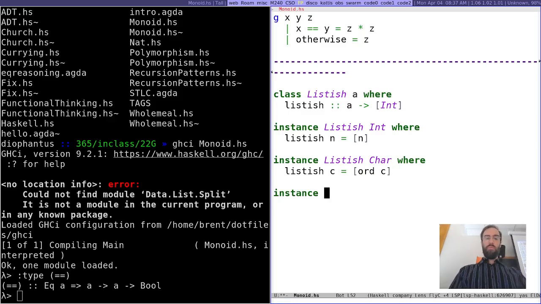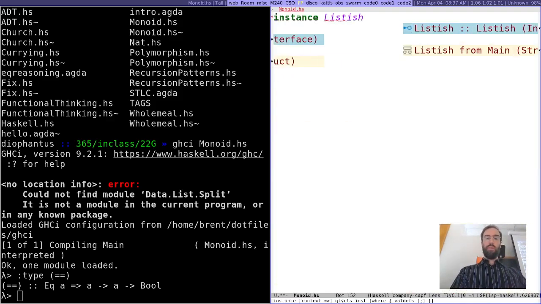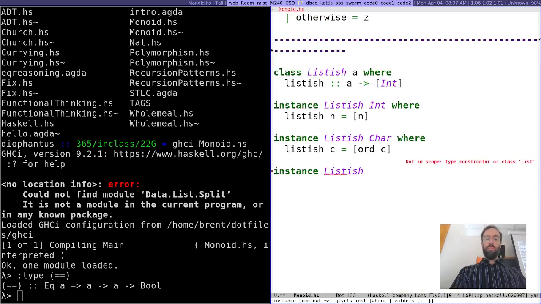But I want to do one so that if we have a list of things, we can turn that into a list of Int, as long as we know how to turn A's into a list of Int.